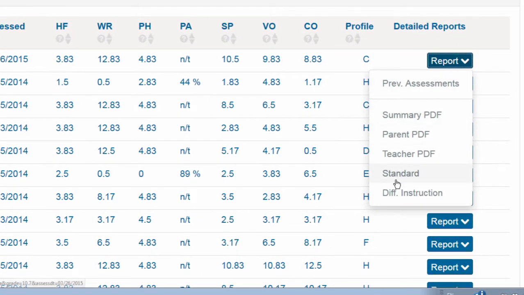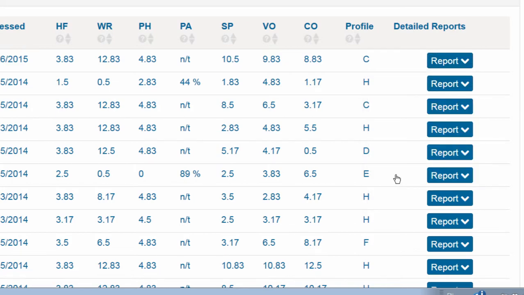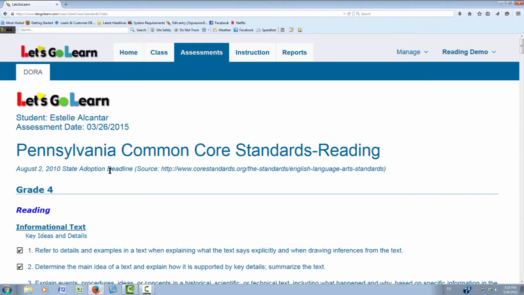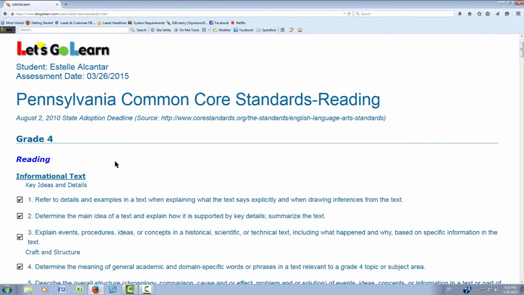Other reports that you have are the standards report. If we click on standards, we can look at either Common Core or Pennsylvania, for example, the state. We can click on Common Core. We might want to expand the grade range. The default is going to be the student's physical grade level, but maybe we want to make sure that she really has mastered those skills at a lower level. Click on Display, and here they are. So this is going to show you wherever DORA has tested a student on something that is also going to be tested on in these tests. We'll tell you how they're doing.